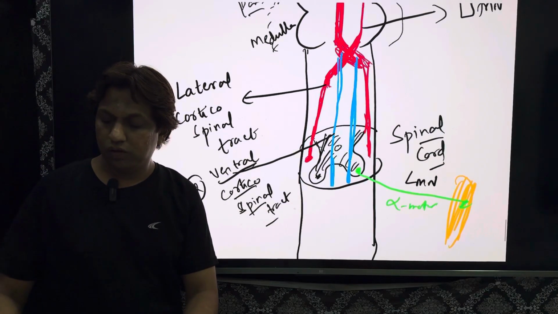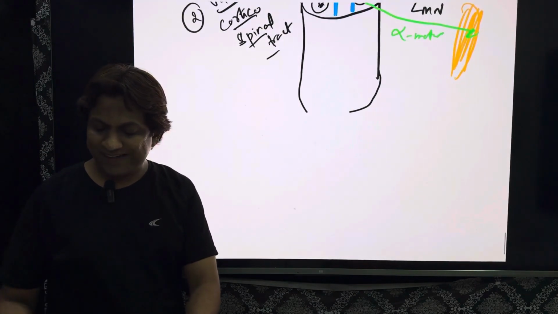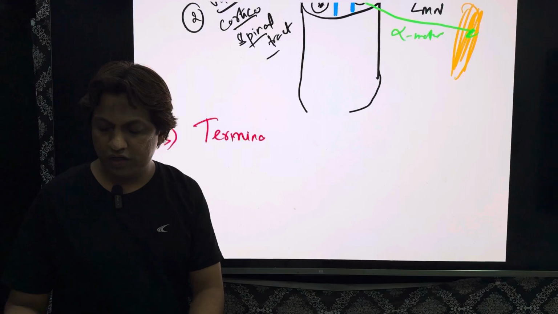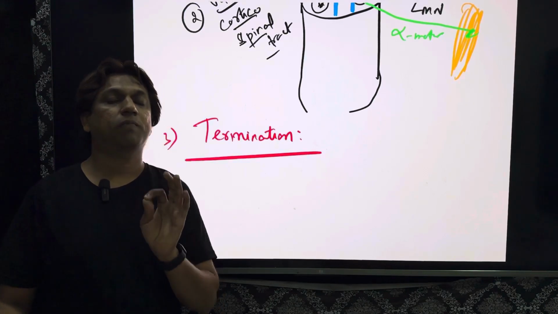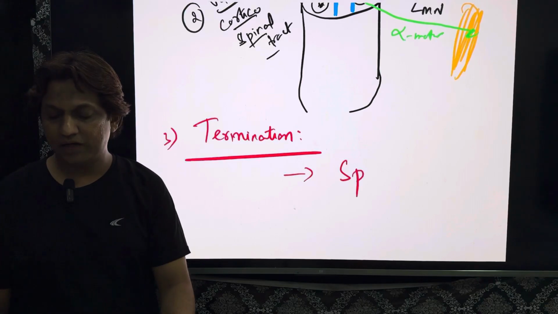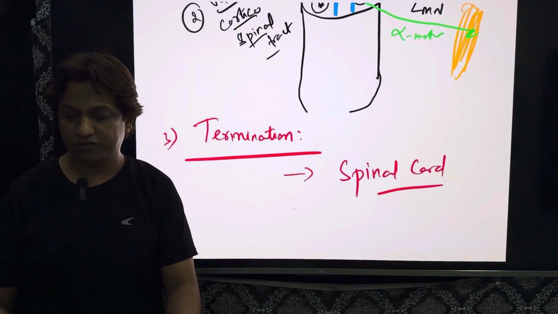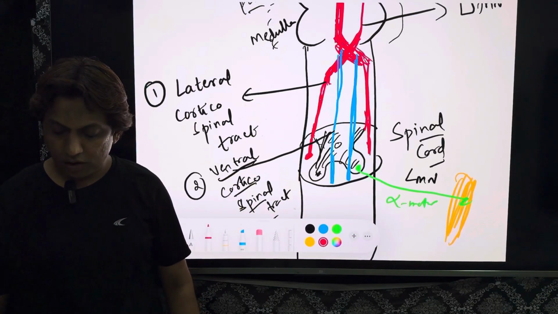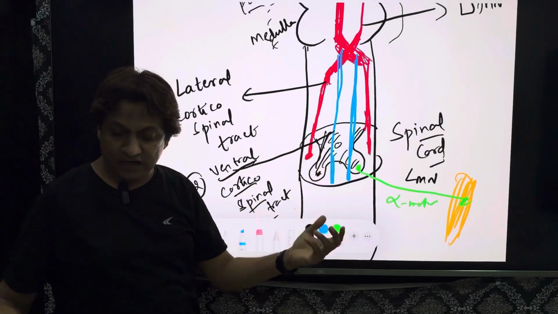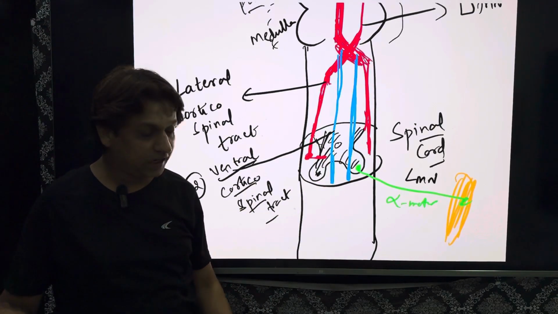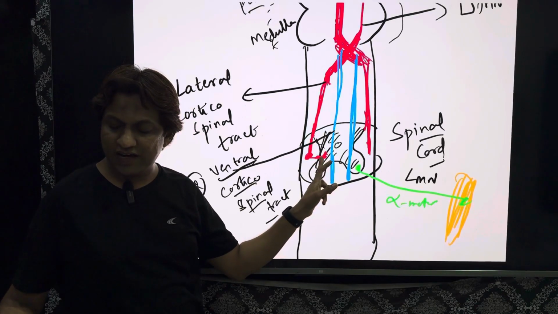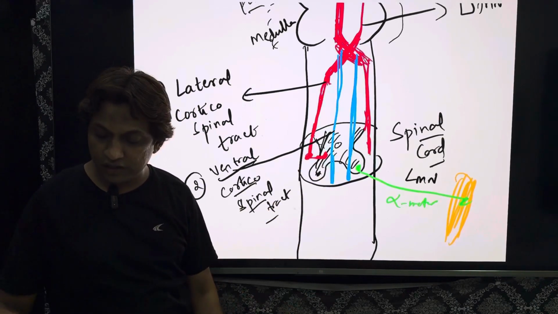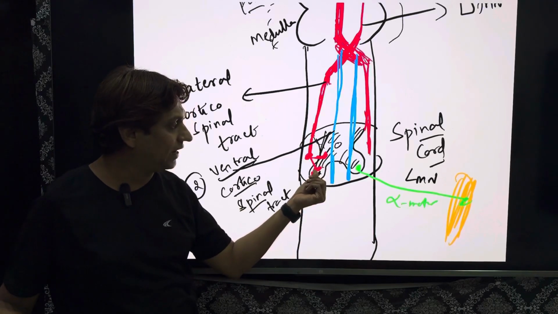Okay. Now, this is the course. Then what about the termination? The third side heading is where it will terminate, that is, after origin, where it will terminate. As the name indicates, corticospinal tract, definitely it will terminate in the spinal cord. Now, where exactly in the spinal cord? Let us discuss. In the course we have discussed that it is in the lateral white funiculus. So, these 80% fibers which are coming from the opposite side will ultimately go into the gray matter of the spinal cord, in the intermediate horn, and they will synapse with the interneurons or internuncial neurons which are present there. And a few of them will go and synapse directly on the anterior horn cells.